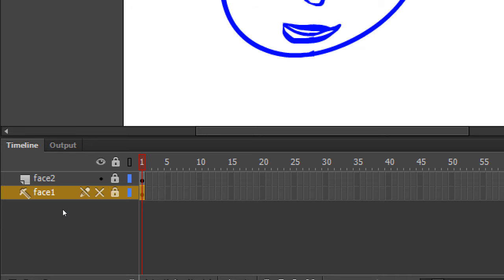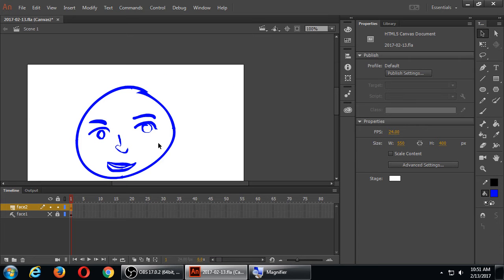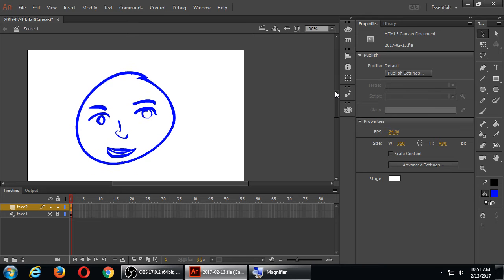We've got then a copy of face two on layer two, which I'll unlock. I want to leave alone a copy of what I drew a moment ago, and then show you that we are able to then smooth out our lines. I like overall what it looks like, but I think there's a few lines in there that could be smoother. Because this is all mathematically derived behind the scenes, there's equations that are governing that nose or the cheek or the eye and such. There's just equations there. So Animate will let you smooth out or alter the equation to get an appearance of smoothness.